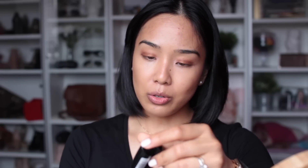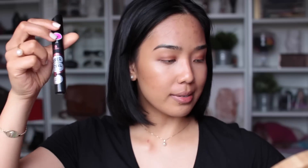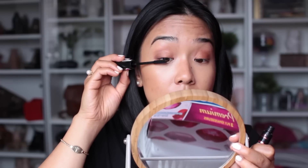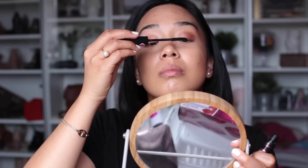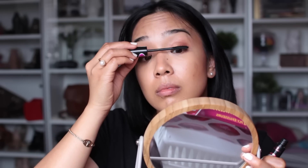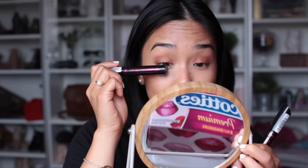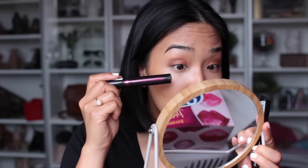I'm going to finish off the eyes with mascara and a bit of brow product. I'm using the Super Curl from Essence — a mascara I got in Barcelona. I like it because of the wand; it has a perfect curvature for the eye, but it's definitely more of a lengthening mascara as opposed to a volumizing one. I also decided to top it off with a second layer of the Volume Hero mascara, which is a straight wand, but I don't really notice it to be too volumizing either. These formulas are very wet, so it hasn't quite dried on my lashes yet and I have to be a little careful.